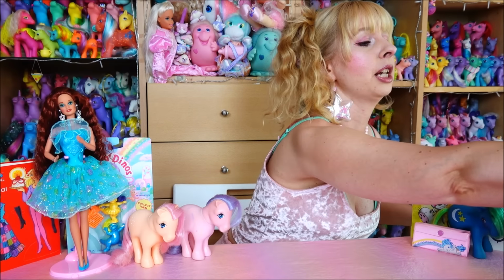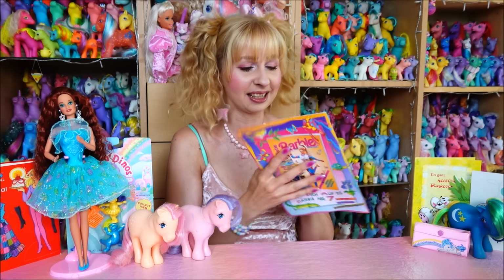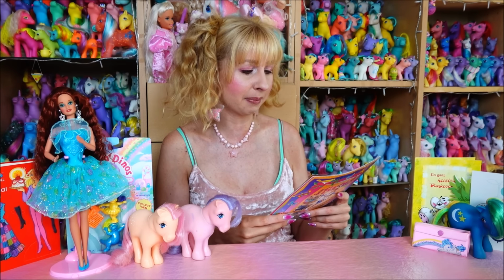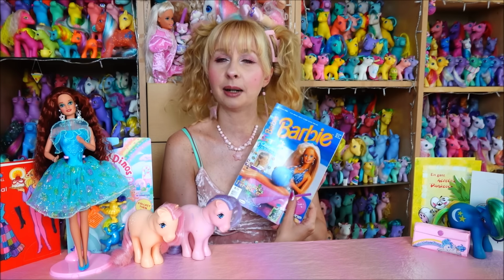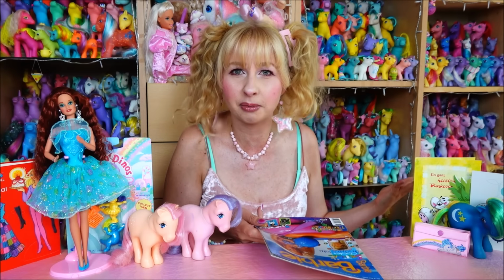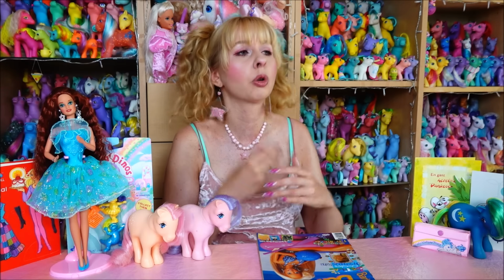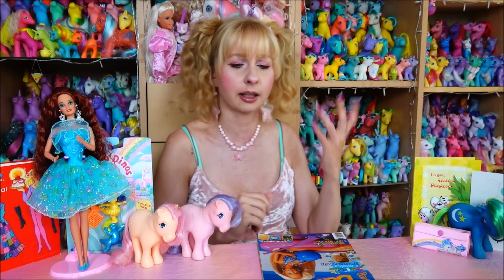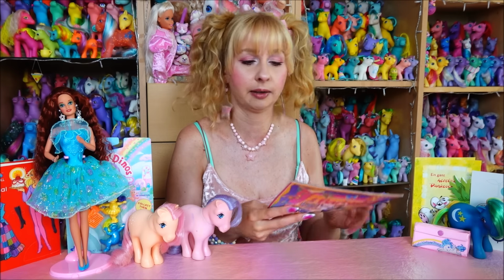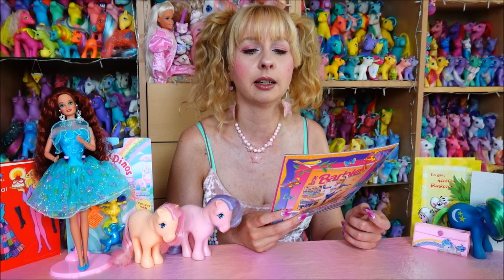Oh, what do we have here? I don't remember if this was part of our trade or if this is something that you put in just for free. This is a little Barbie magazine. It's not the typical Barbie journals, which were just advertisement magazines. You got them for free in your toy store, and they showed the newest releases. There were also some interactive things and some stories in there. But I think this was really something you could buy or even have a subscription to, because it says it costs money. It was 3,90 Deutsche Mark.